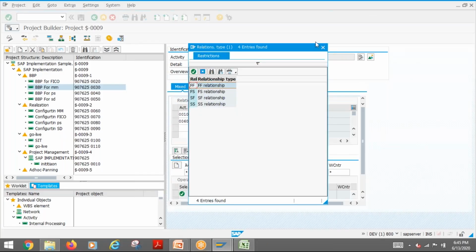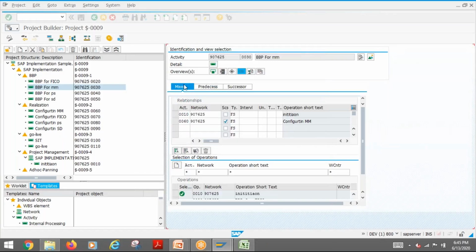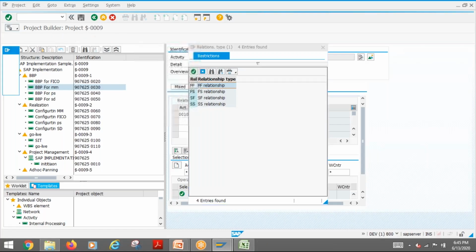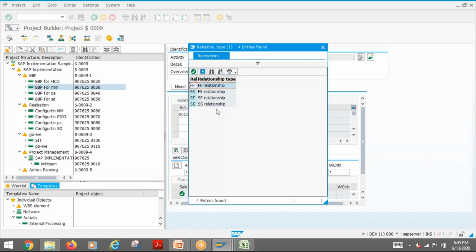In the relationship overview, we have predecessor view, successor view, and mixed view. Mixed means both come together. If I want to change my predecessor relationship, I go here, open it, then say which other relationship you want, and the system will change it automatically.